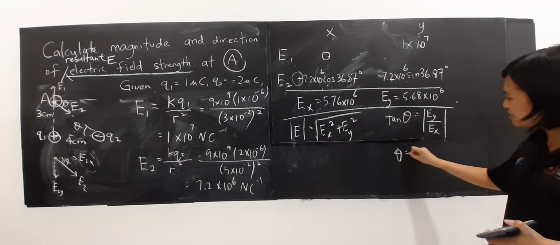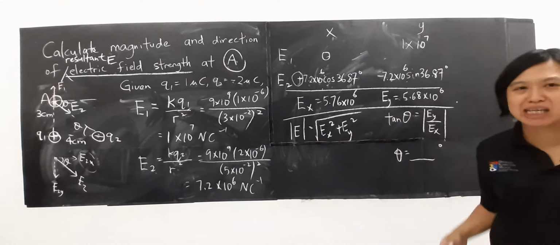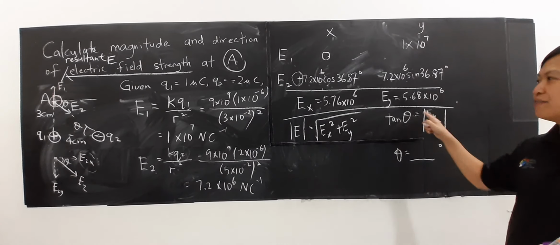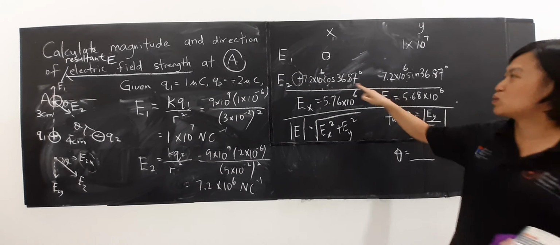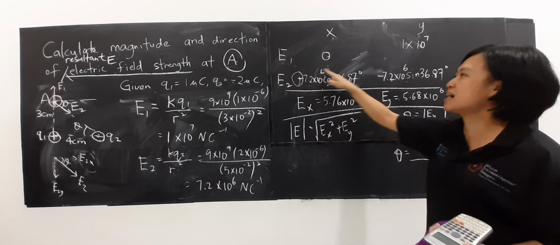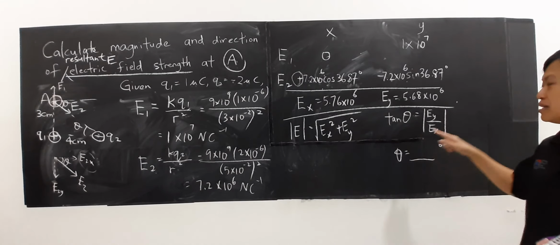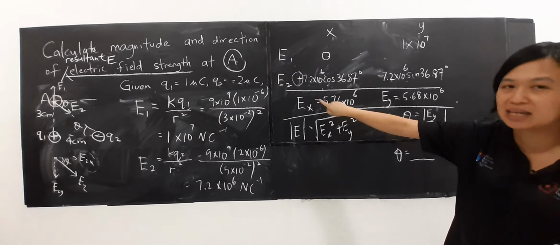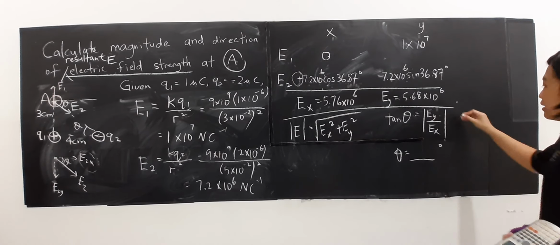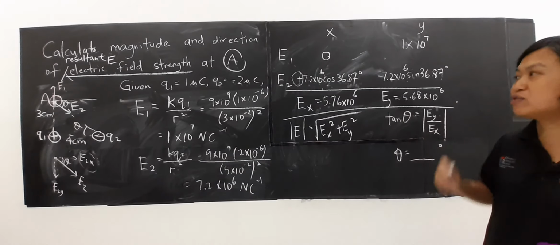So after you find this, okay, jadi ingatlah ramai pelajar mereka akan guna nilai sudut tadi, iaitu 36.87 tadi untuk dijadikan arah resultant. Tidak? Yang 36.87 ini hanya untuk kita buat, untuk kita leraikan vektor E2 sahaja. Okay? So you have to calculate the direction in this way, the value for EY divided by EX. Kemudian kena buat shift tangent for this case. And you have to show the resultant E here is actually in which quadrant.